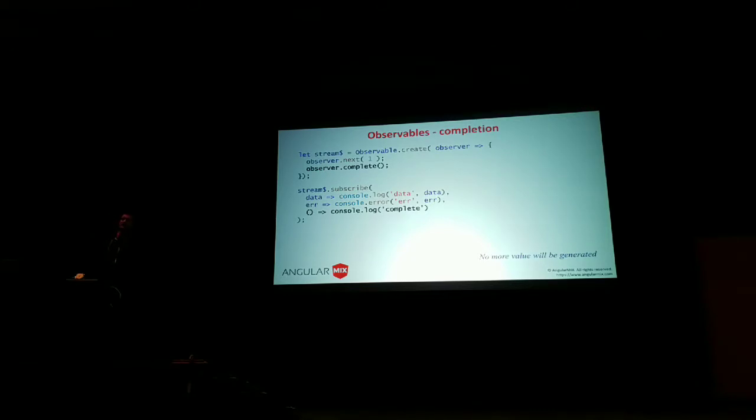The completion means that we don't have any more values in it. So when we come to this point, we're saying, okay, just like with a promise, we're only going to get one value and never again. With observable being a kind of continuous stream, we're actually putting a halt there. We're saying that no more values are ever going to enter the stream, we're done. And when that happens, the last callback of the subscribe is going to be hit. So this is a way for us to signal we're done. And if we need to give back memory, this is the way to do it.